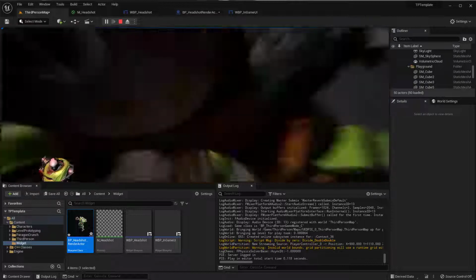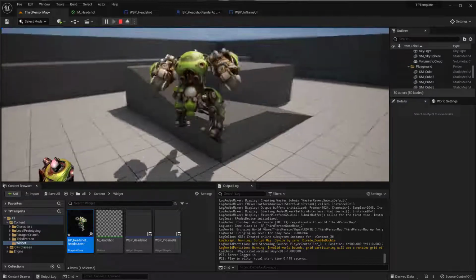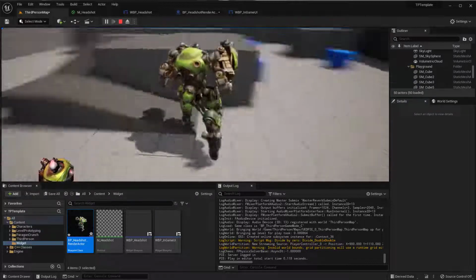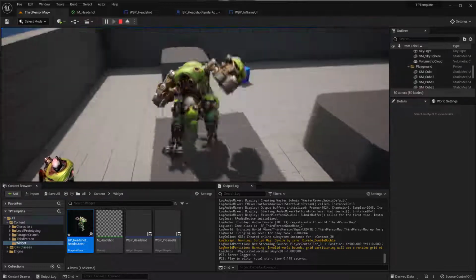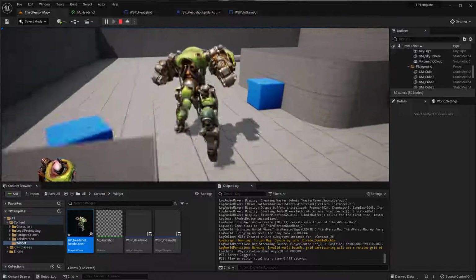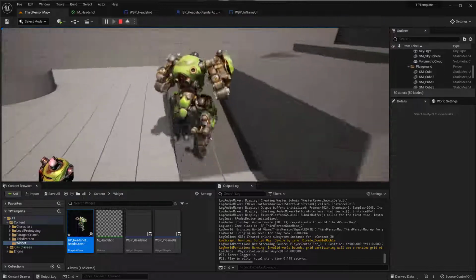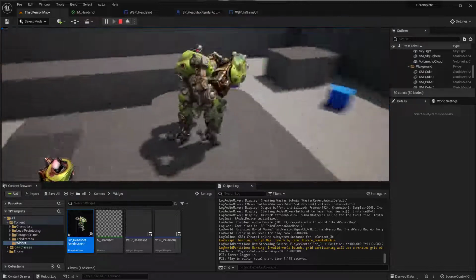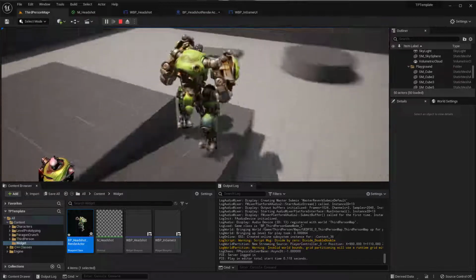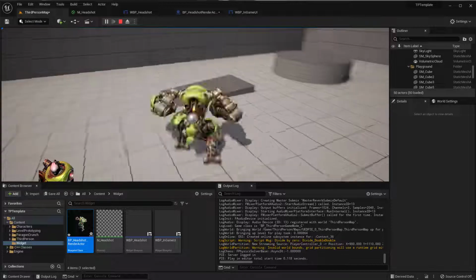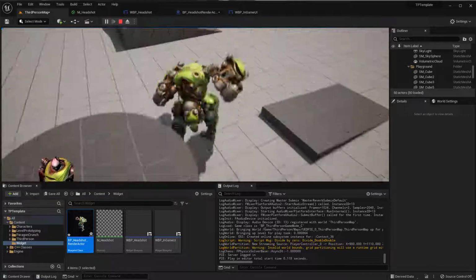Very nice. Now let's go into the next video. I'm going to talk you through some performance considerations on this. Although it's working, it's taking some performance because we're literally rendering another camera. It's not because we have a new world, it's because we're rendering again. That's why it's slow, and we need to figure out a way to make it a little bit faster. Okay, see you guys next time.